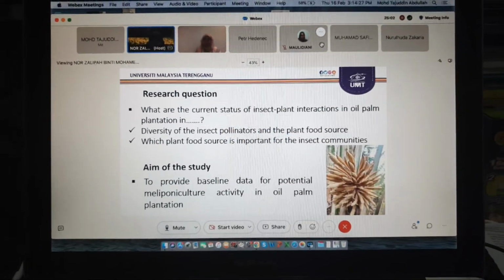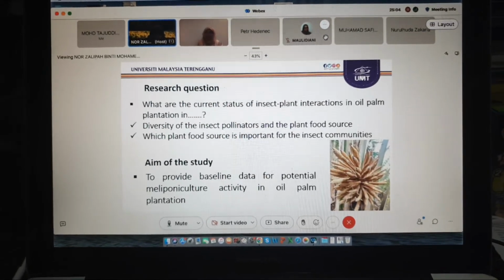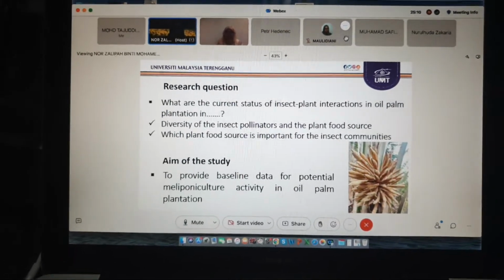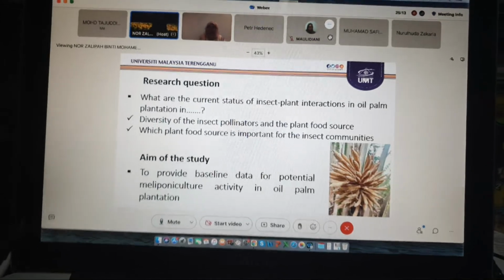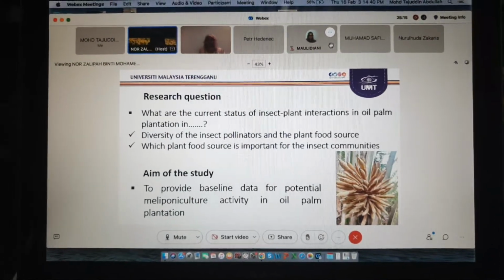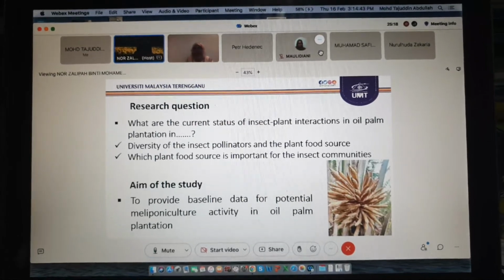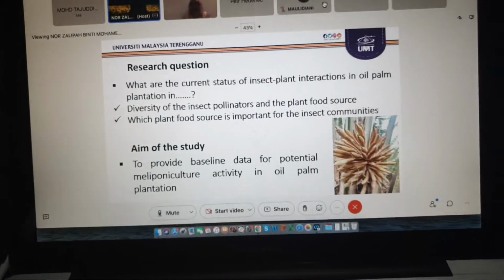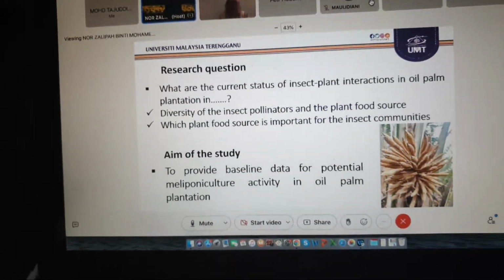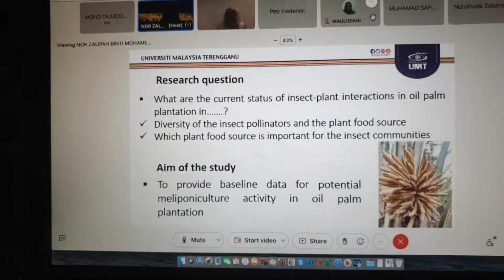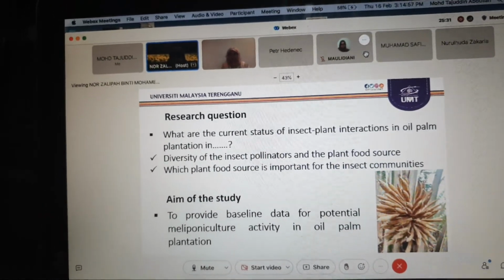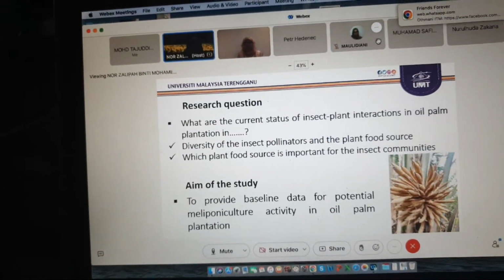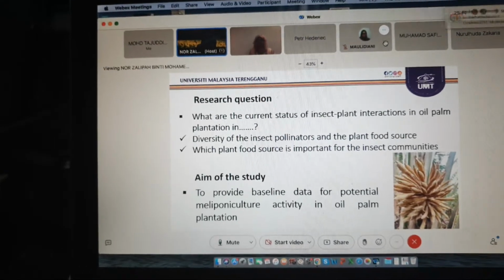So as we know that in oil palm plantation, the main food source would be the pollen grains from the oil palm trees itself. But what about the other flowering trees? So I think a previous study from Dr. Wahi in the TDM plantation found that even the bees forage at the flowers of grasses and even sages or herbaceous plants, not just the pollen from the oil palm trees only.